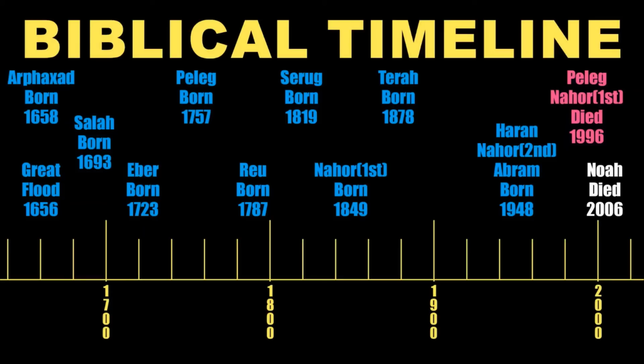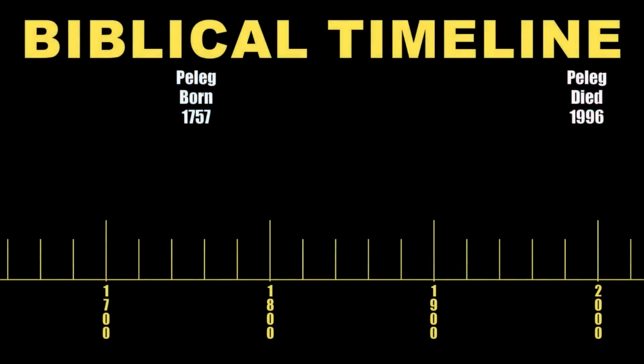Now if you look at the totality of this slide, from the time of the Great Flood until the death of Peleg and Nahor, there were no deaths in this descendant line. We'll get into this more later when we reveal something deeper. But no one dying until Peleg and Nahor is significant. But for now, since Peleg's lifetime was a key marker we talked about earlier, let's drop out everything else so we can highlight his lifespan more clearly.